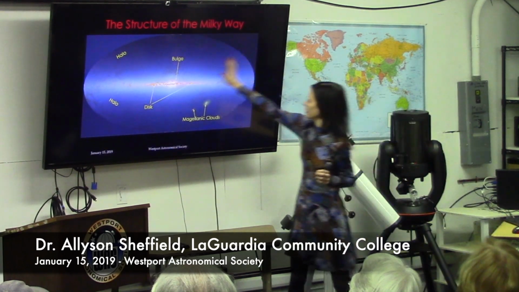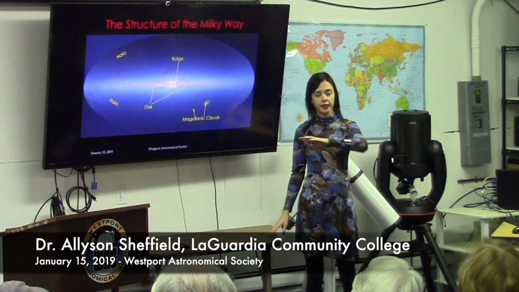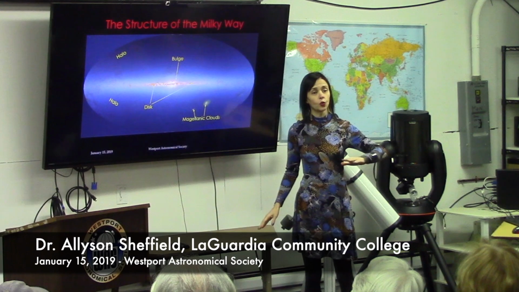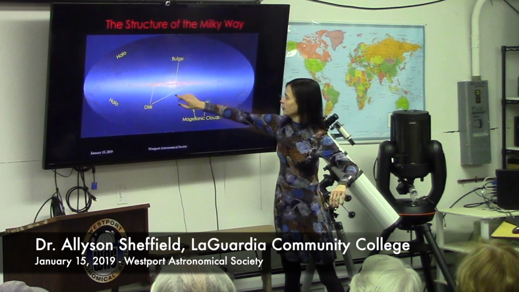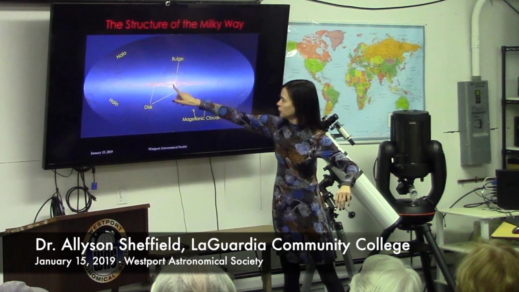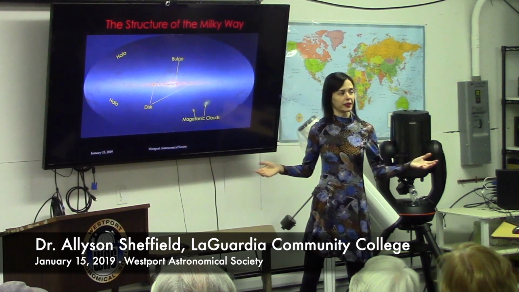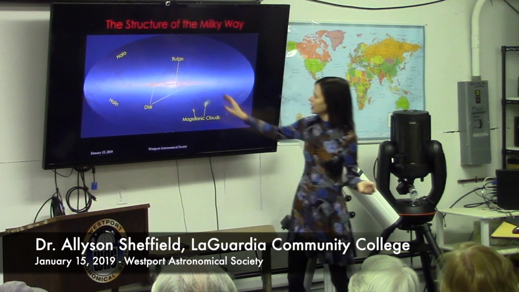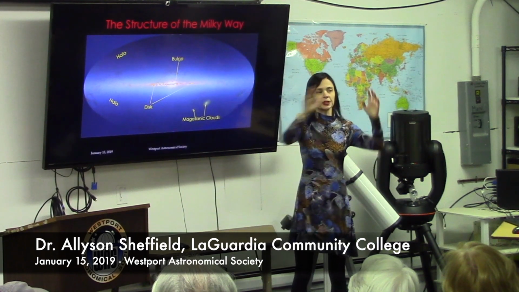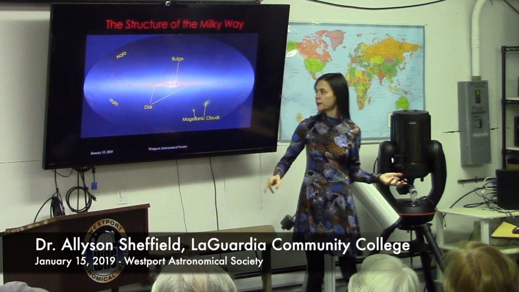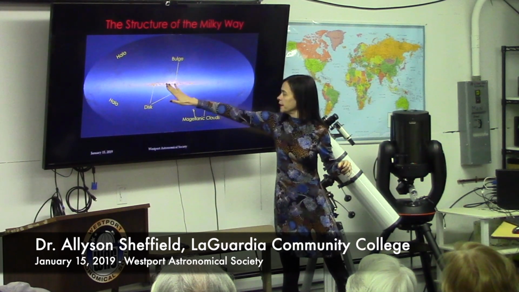So the disk here is comprised of stars that are moving in generally very circular, orderly orbits around the center of the Milky Way. The center of the Milky Way is here. This is also the bulge. So the bulge component, there's a supermassive black hole at the center, but that's not really going to factor into too much that I'm talking about. And the halo is diffuse, you really can't see the halo stars because they're diffusely populating a kind of spherical region around the disk.